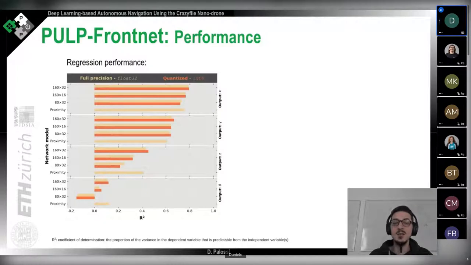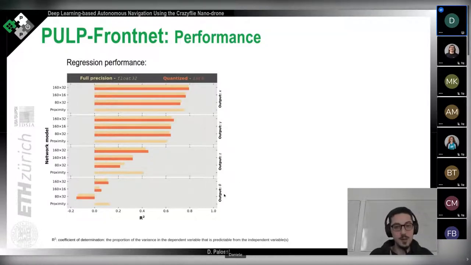So if the data set has a very small variance, meaning all the labels, all the ground truth, are very close to the mean, then as soon as you make some small error, it is penalized, because in that case a predictor that always predicts the mean, the average, would behave very well. But the opposite is also true. If the data set is quite sparse and has a big variance, the R square will not penalize small errors that much. And this is basically what you see here, because the data set we used doesn't have that much variety on the front angle.